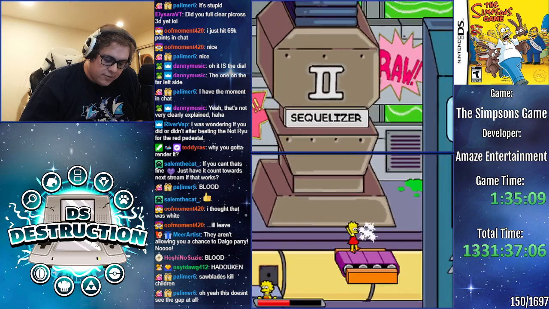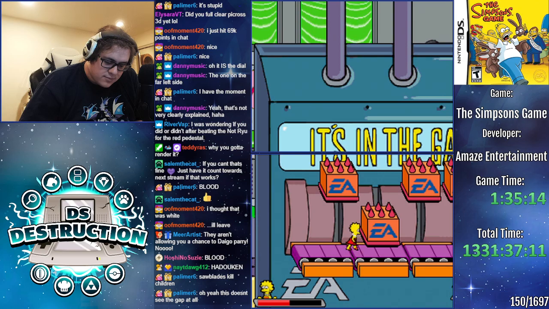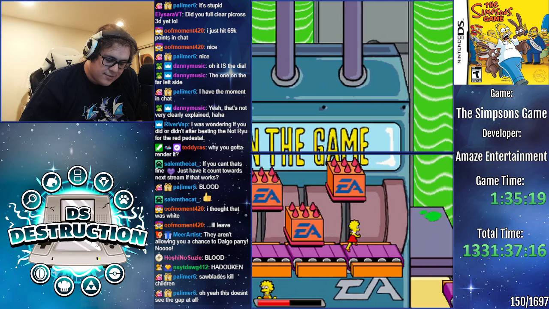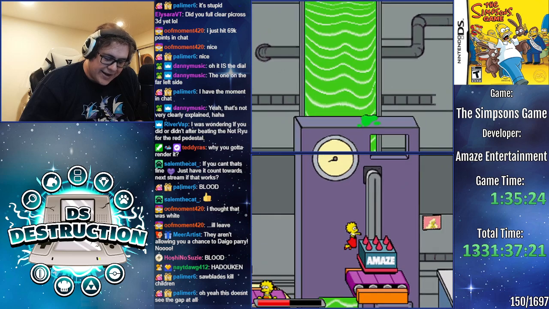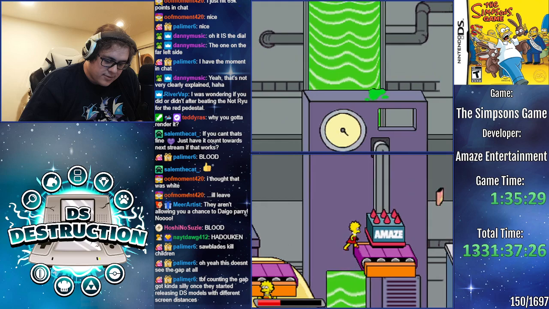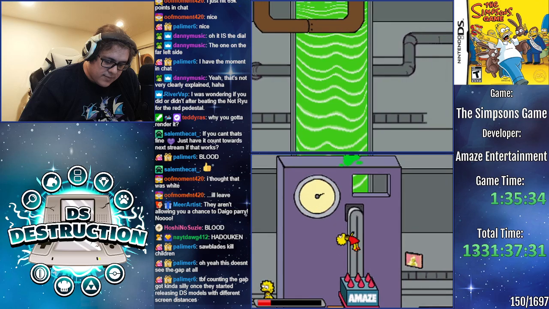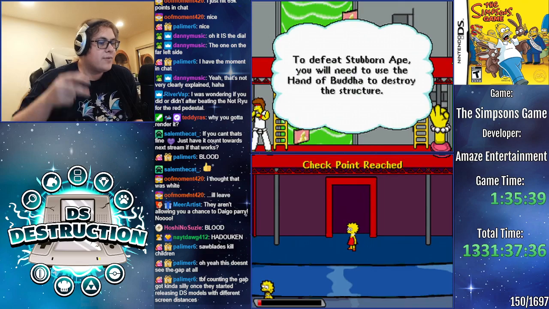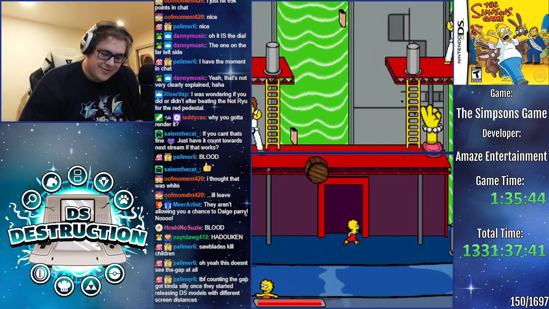Sequelizer 2! Did it say never eat food? Amaze, yo! People made this. Take intensity to the extreme. To the extreme! I'm just gonna jump over, whatever. A stubborn ape. No!